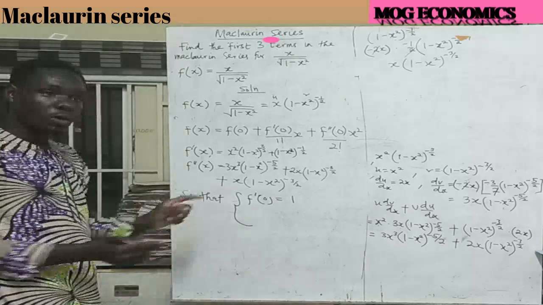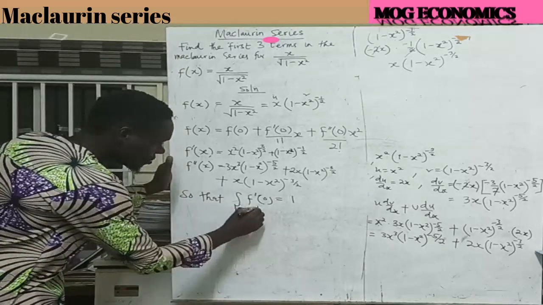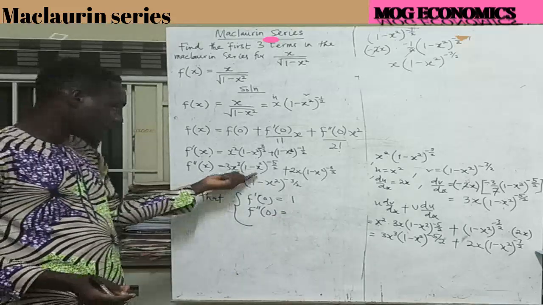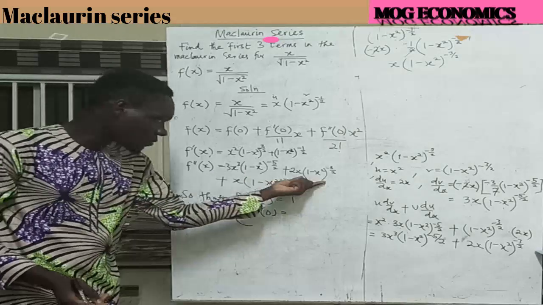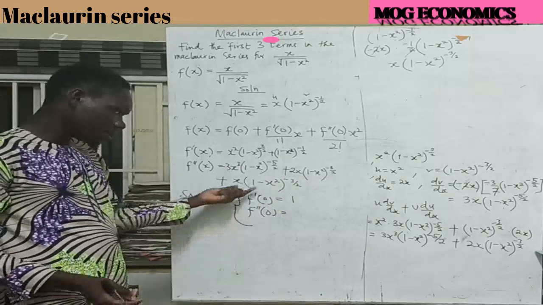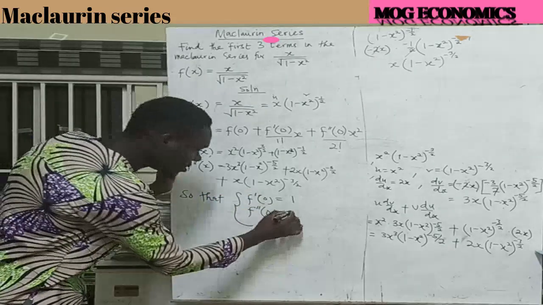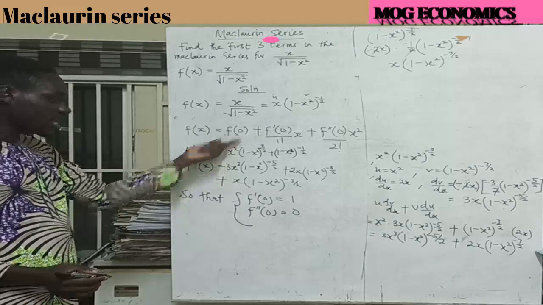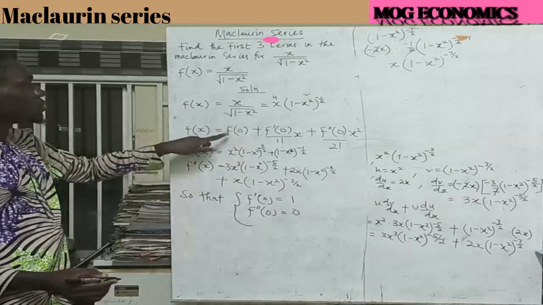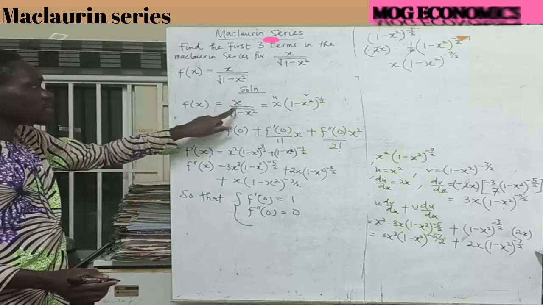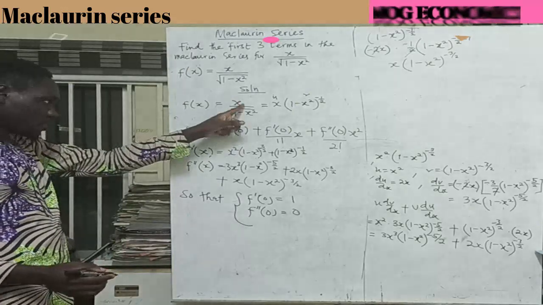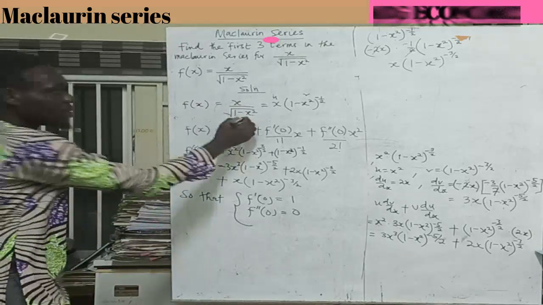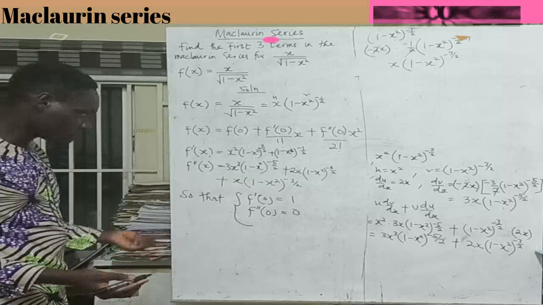Then for the second order derivative, so by inputting 0 again, here this is out. Again this is out as well. This is out as well. So this is 0. Now, don't forget this. The original function itself is 0, because this is the original function. So if we put 0 as the value of x here, this becomes 0 over the root of 1 minus 0. So that's 0.